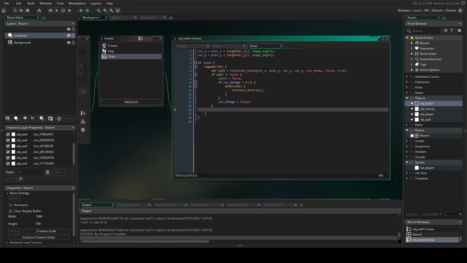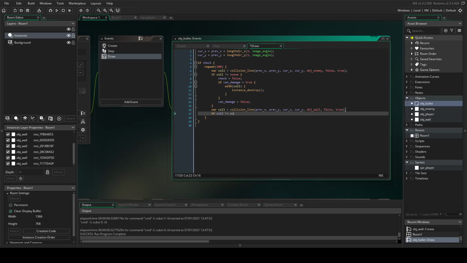So we're doing it again. Var col. It's the same because you can do that with variables. It'll just overwrite the previous one, but it's okay because we don't need the previous one. We can actually copy this completely because we only need to change a couple things about it, right? All we need to change is obj wall. I'm not the best at Gamemaker, but this script that I wrote worked for me, so I think it's good enough.